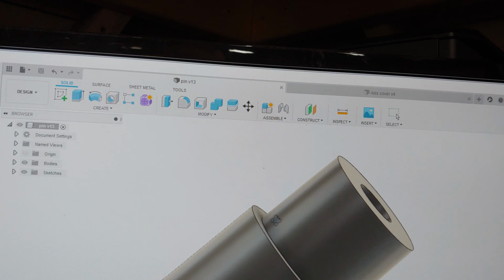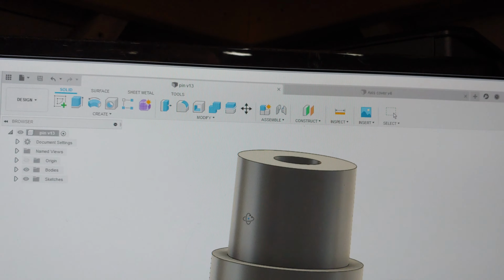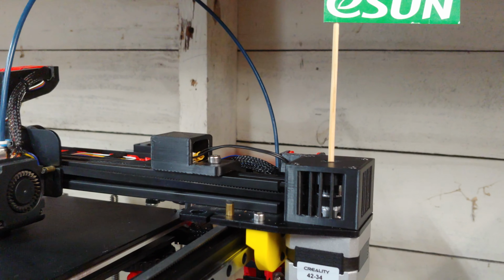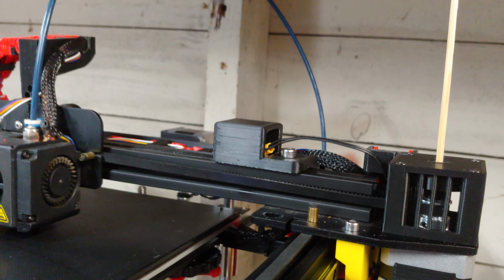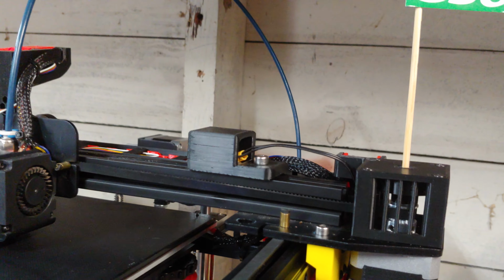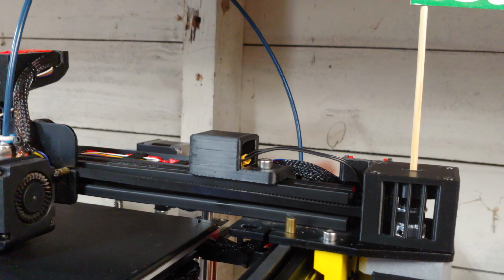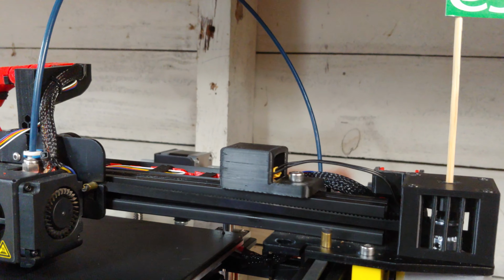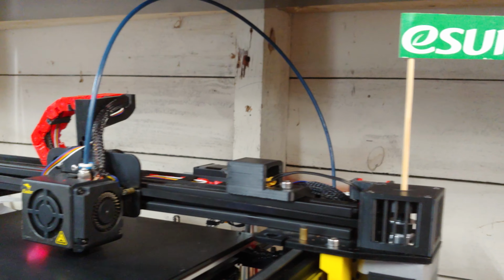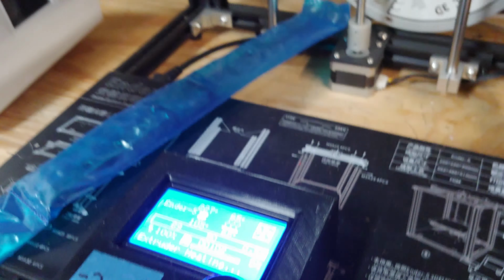So very simply, it's not hard. And I should have manually started the nozzle. Momentarily here, we'll just start it up. I can't think if there's anything else here to tell you.